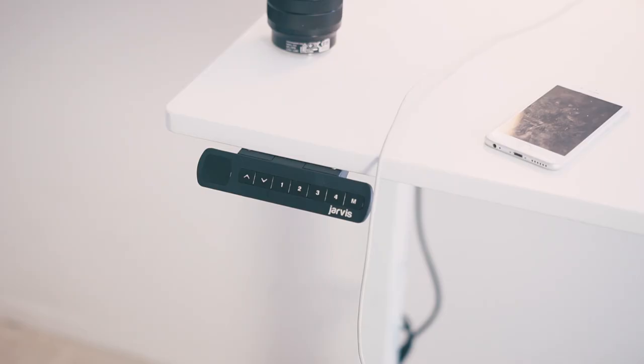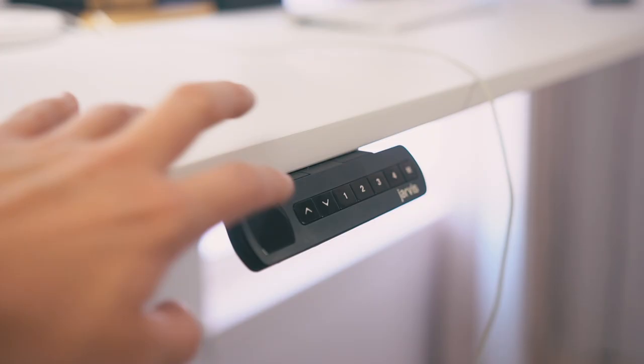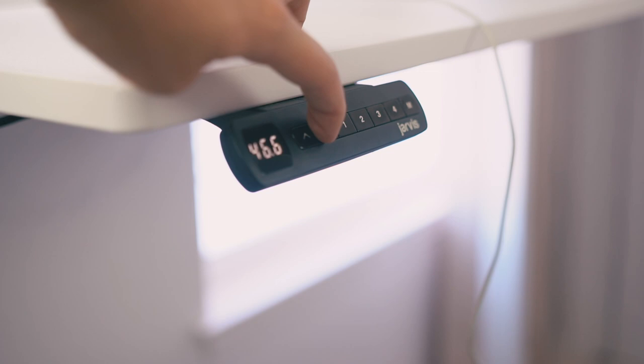But we haven't even gotten to the exciting part. This is a fully automated sit-stand desk. So what that means is instead of cranking it up and down, you press a button and it goes up and goes down for you. It's nice. If I got a crank one, I would either always keep it up or always keep it down because it would just get super annoying to put it up and down all the time. So this desk in that regard has been awesome.